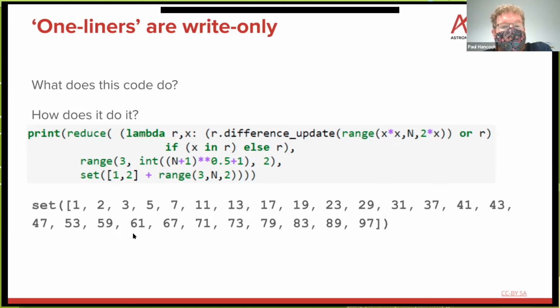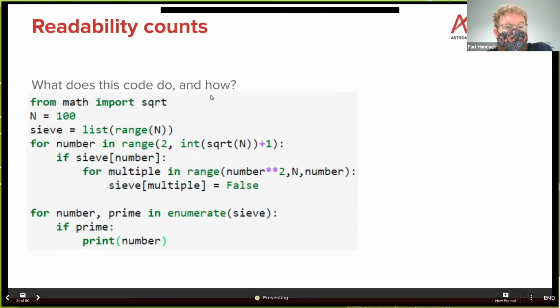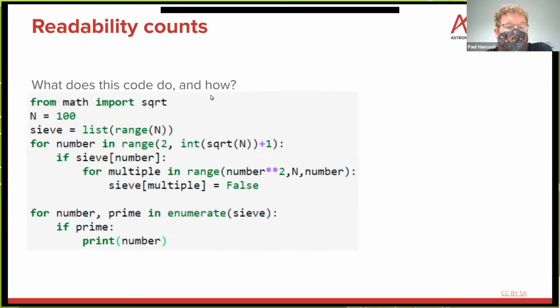And if there was a bug in here and it wasn't doing what it's supposed to do, it'd be really, really hard to debug. So I consider these sort of one-liner solutions as write only. You can write them, but you can't read them and then make any sense out of them. So what we could do is refactor that into what we see here, which does the same thing, okay?